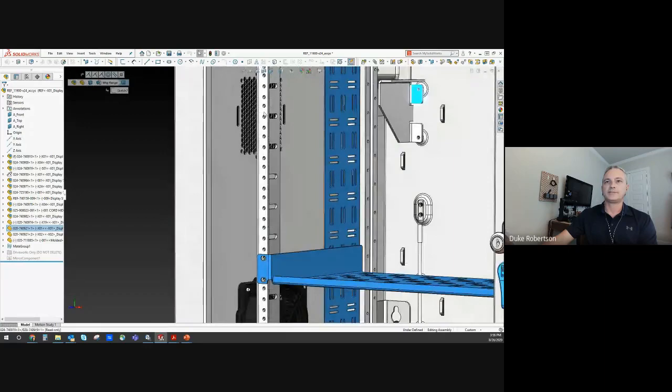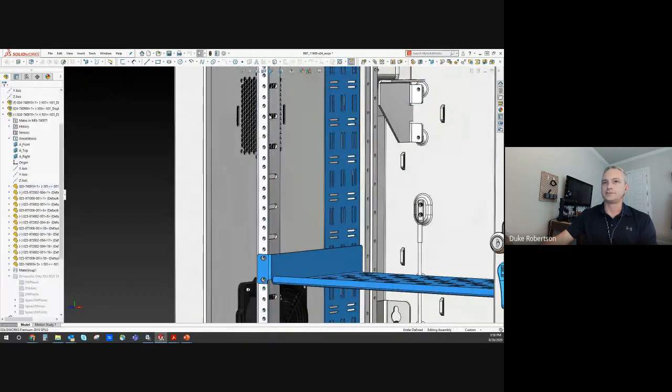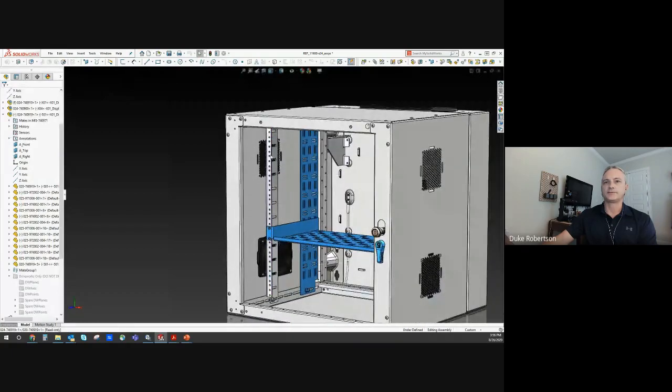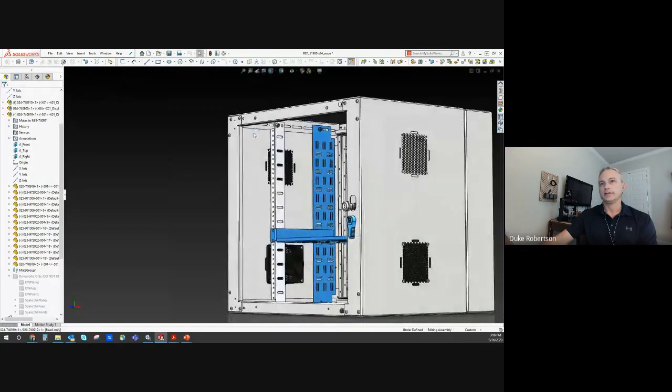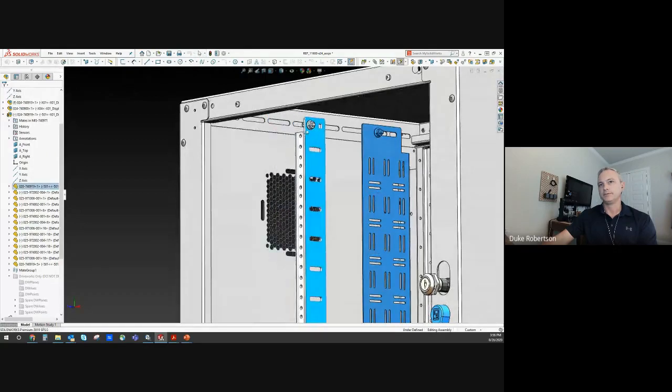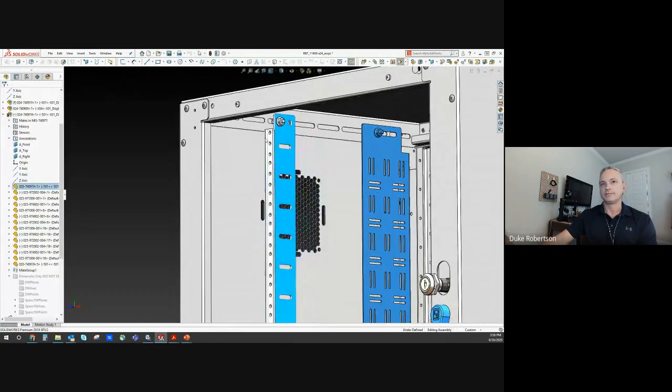Then on the rails themselves, they're also aluminum. They're also tapped for 12-24. We include, I believe, a 50 pack of screws with every Qubit. And of course, they're adjustable front to rear, through this series of slots, the top and bottom.